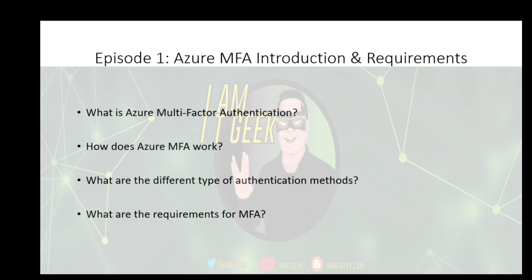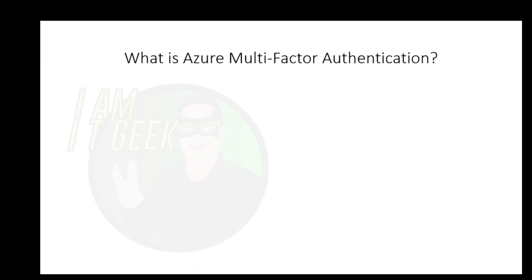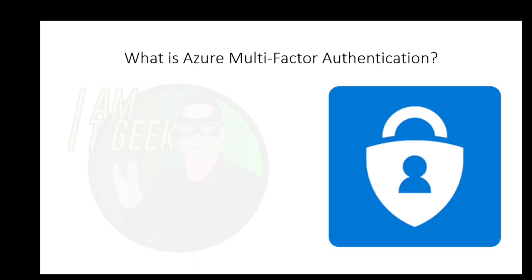So we'll get straight into what is Azure Multi-Factor Authentication. For those of you who are not familiar, it's essentially the process of identifying users by validating 2 or more characteristics that are unique to that user. One of those is obviously your Microsoft 365 email address you use to log into the tenancy. Now this is classed as something you know. Then you need the second characteristic for validating, which can be one of the following 2 things.